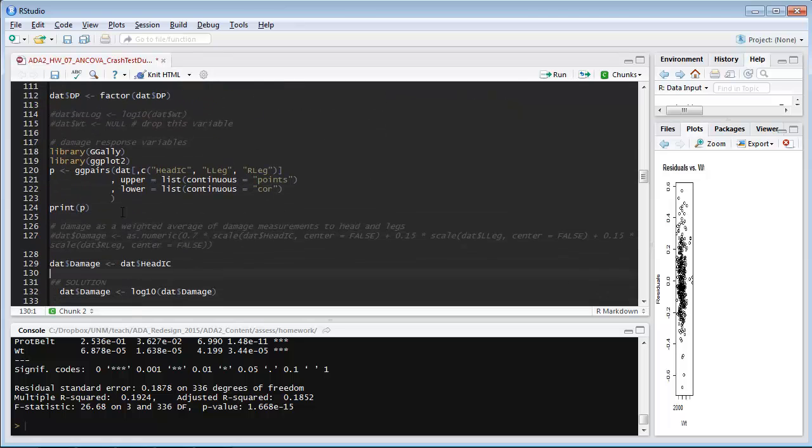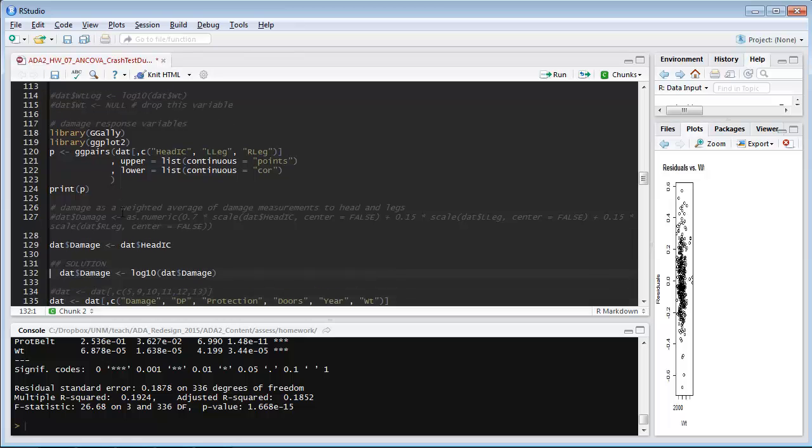We decided to use damage on the log scale because the Box-Cox transformation and the residuals suggested to take the log transformation. And once we changed something, then we had to run everything again. But that's the beauty of using knitr, because then you can just click knit and it will run everything.